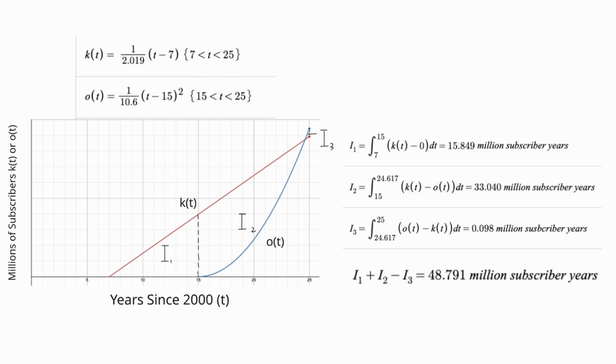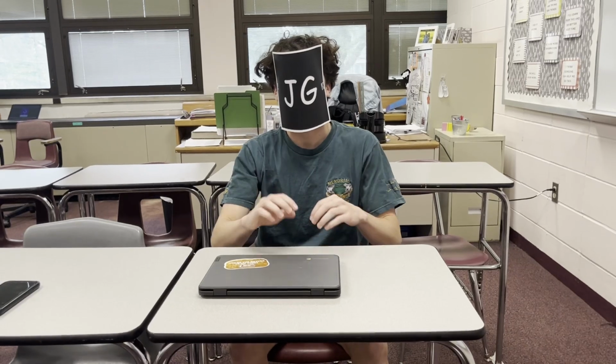So if we want to measure the total amount more influence that Khan Academy had over the Organic Chemistry Tutor channel from 2007 to 2025, we can set the time that the graph of Khan Academy is above the graph of the Organic Chemistry Tutor positive, and set the small amount of time that the Organic Chemistry Tutor had more subscribers than Khan Academy as negative, and add up the intervals, and we get over 48 million subscriber years in Khan Academy's favor. So when we interpret this number, it is clear that the Khan Academy YouTube channel is far more influential than the Organic Chemistry Tutor YouTube channel since their creations. And we found this using the area between two curves.